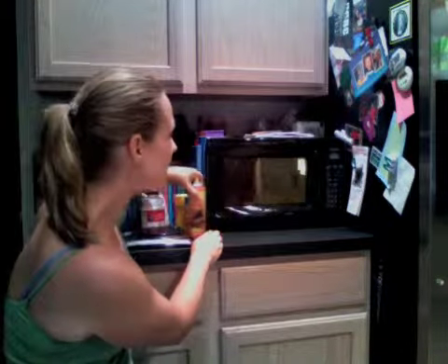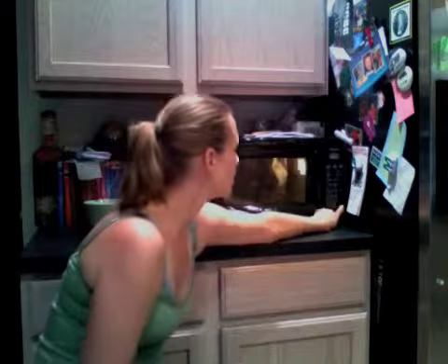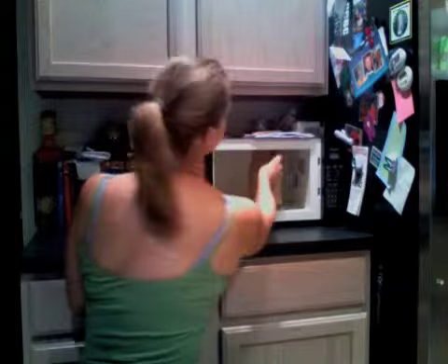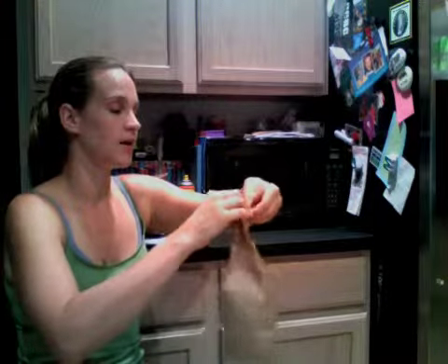So I'm at a minute and 20 seconds and I'm going to stop it. Did you notice that there was no pops for a little bit? As soon as I get that no-pop — maybe three or four seconds — I cut the time. I figure if there's still unpopped kernels, that's fine. I can always make a little bit more and it's so inexpensive. Be careful when you open it just like a regular microwave bag because it's going to steam. And I got popcorn!